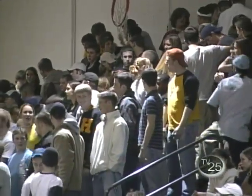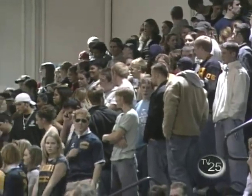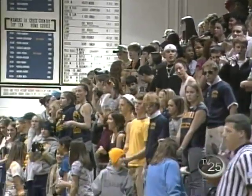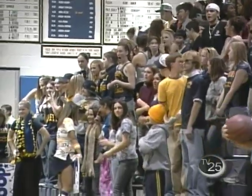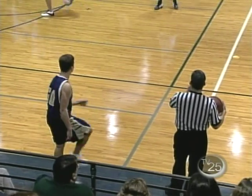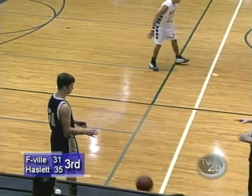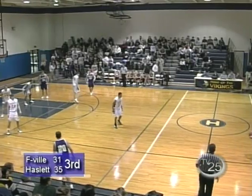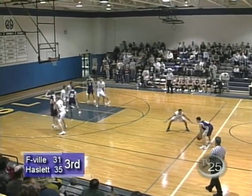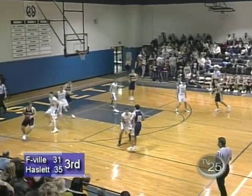You can see some of the JV basketball players up near the top there. They won their game today 65-50, if you missed that game earlier. Always congratulate them on a game well done. And congratulate Jordan Cooper, the JV player of the game. Yes, he was. He had 19 points. Excellent, a couple of assists. A reminder that we will name the Old Spice Varsity Player of the Game following the contest, so stay tuned for that.